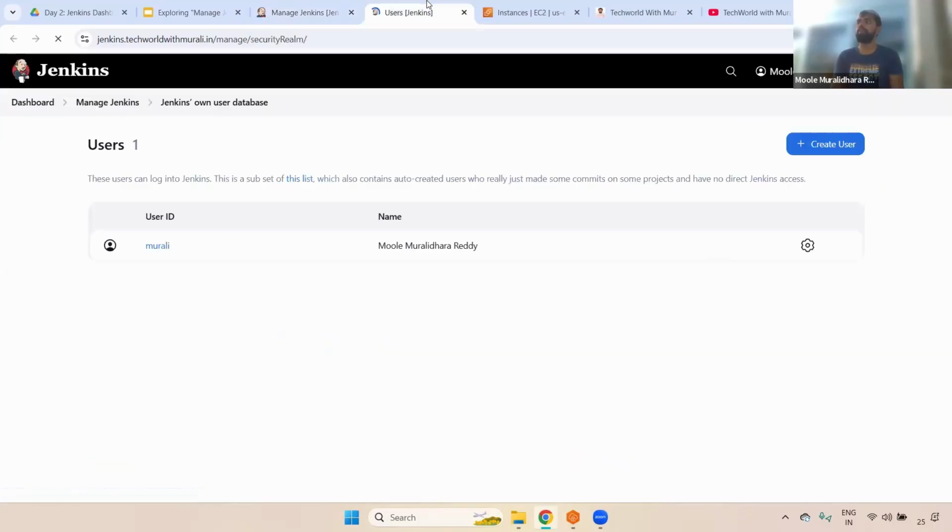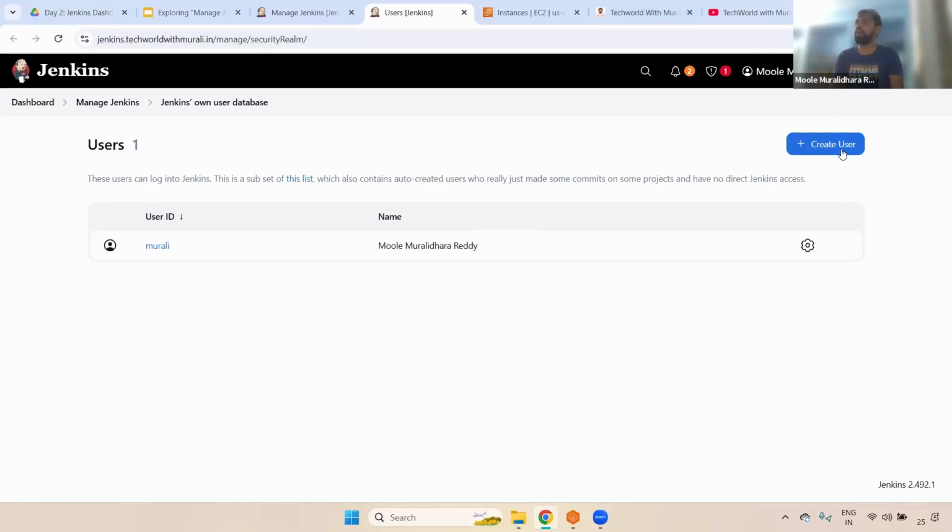And then the next one, users. In case you want to create users, you can do that. You may ask the question, Murali, usually in real time we always go with Active Directory, right? Yes. In real time, we always go with Active Directory only. In case some organization is not using Active Directory, then what you have to do? We have to create the user.